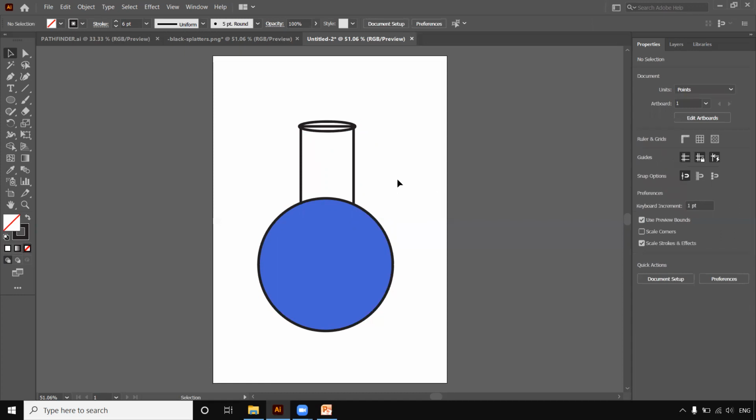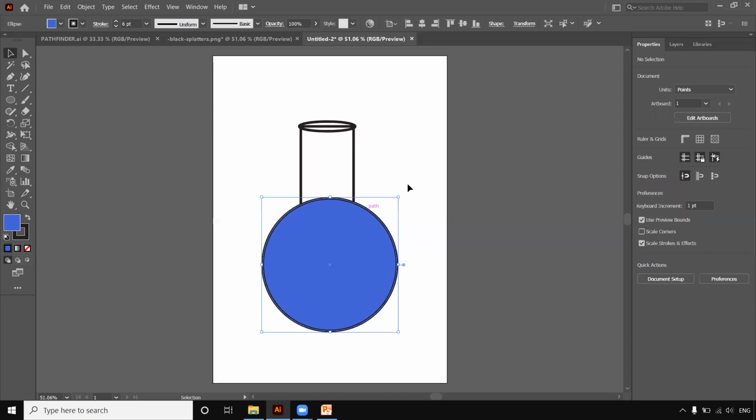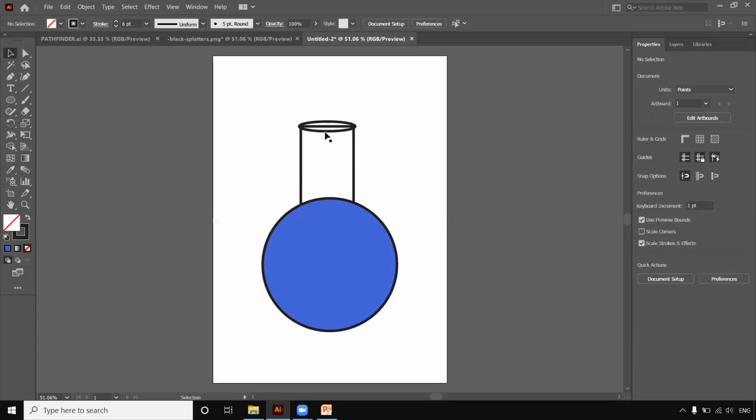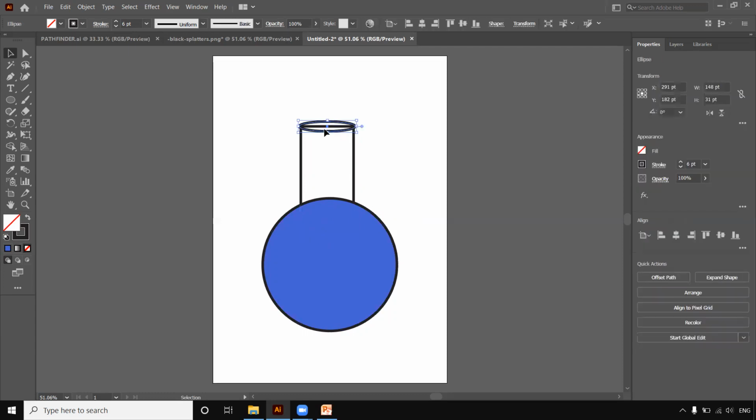Okay, so right now we have created this shape, but what if I want to make this shape as one? How can I do that? And let me just curve the edges for this one, or let it remain this way. It won't really matter. So right now, these are all three different shapes. That is 1, 2, and 3.